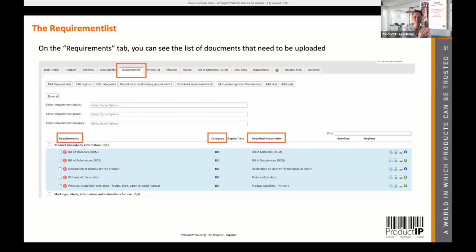If you think this is not applicable, this is not my responsibility, leave it out and share the technical file with the customer. The customer will review it. And if they think it's sufficient and they agree, they will accept. Otherwise, they will give you feedback that it's not complete and what you have to supplement, so that you can share a complete technical file later.